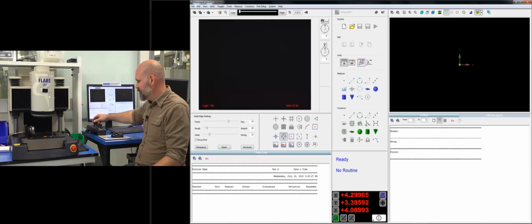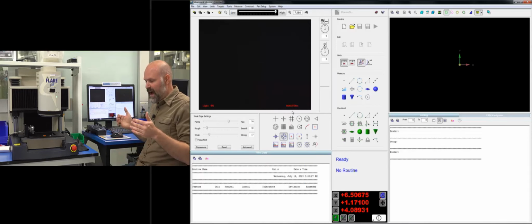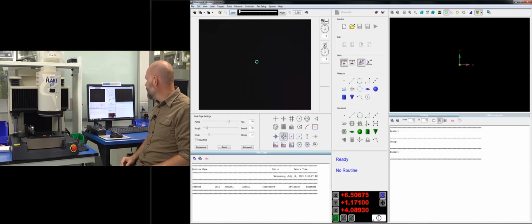I'm going to move over to where I place the razor blade. One of the first things you might want to check here is your magnification. Right here I'm at 32x at the lowest magnification, but maybe you're at a very high magnification. It's hard to find your part when you're at such a high magnification, so put that to the lowest magnification to help find your part.